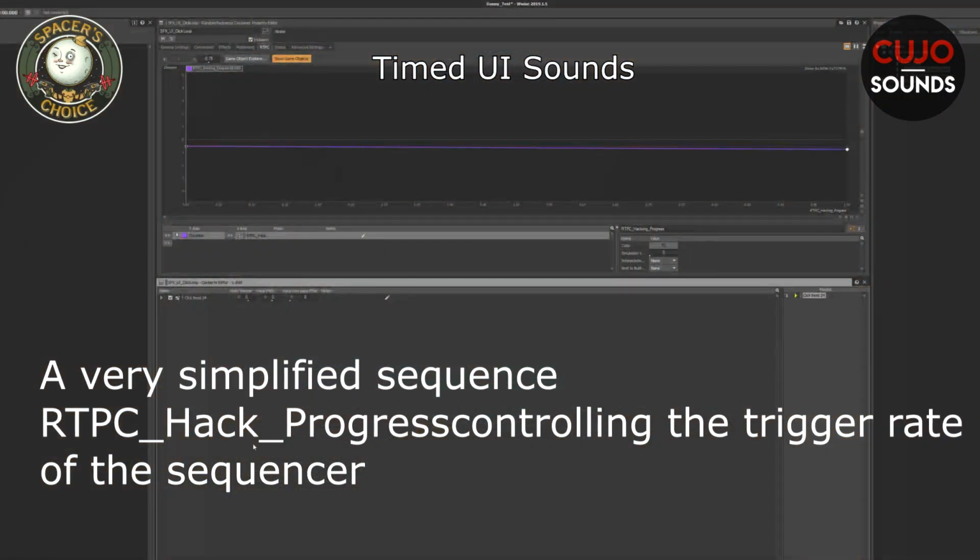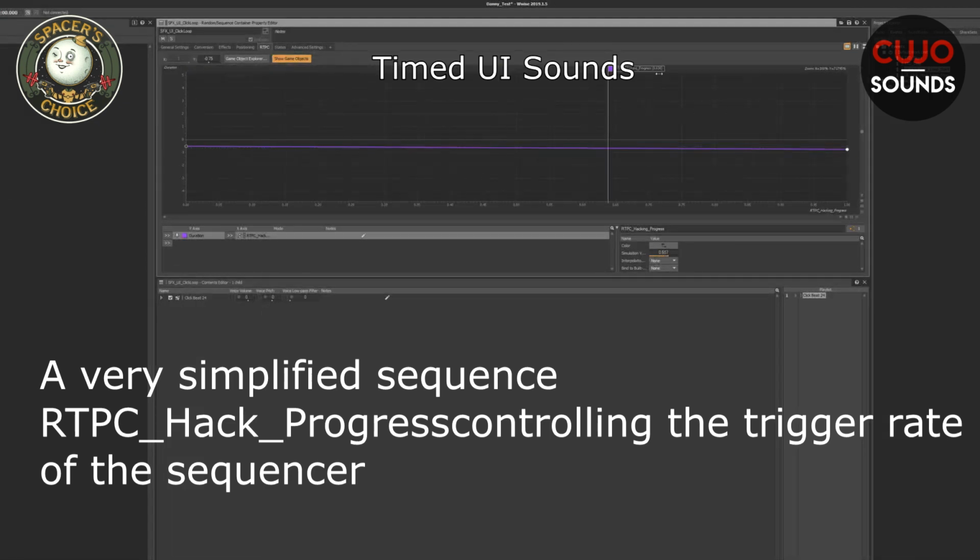This should be done in any other way than it is right now. It would require a bit of timing from the game side and a variable that tells us if an action is finished. Just like a value from 0 to 1, which controls the pitch or perhaps also the rate of playback of the container. We can do this by having a sequence container playing a simple click, which then continuously plays until the action is done or we cancel the action.